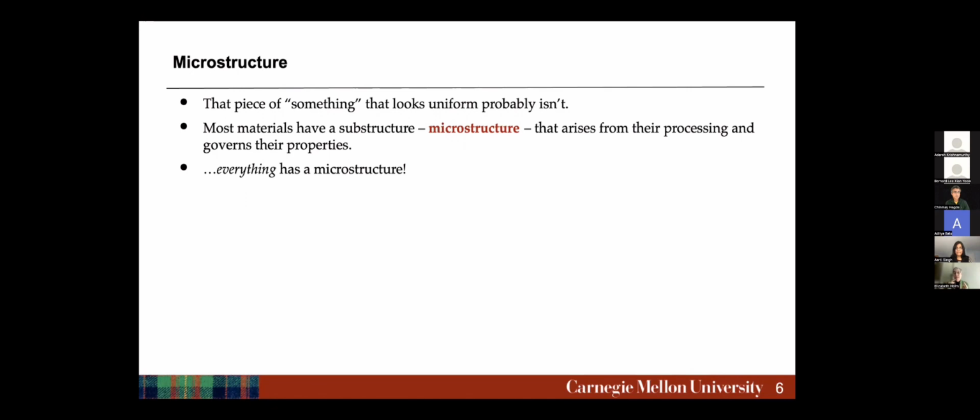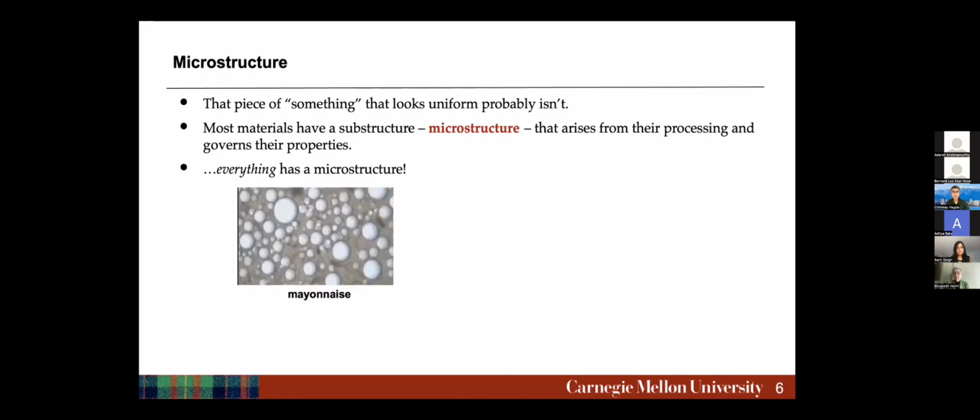And it turns out that that structure governs a lot of the properties of the materials that you deal with. Are they hard or soft? Do they feel cold or warm to the touch? Do they conduct electricity? If so, how well? And so on. And pretty much everything has a microstructure. Here's one example, mayonnaise. Mayonnaise is a suspension of oily droplets. Those are the white spheres in this image in a watery matrix, which is the kind of grayish matrix here. And because oily round things roll easily, mayonnaise spreads easily.